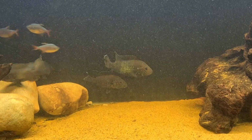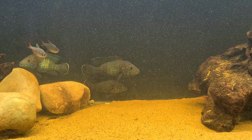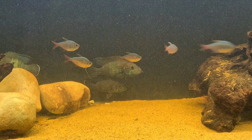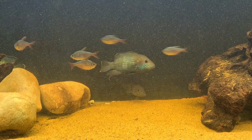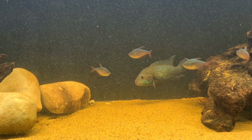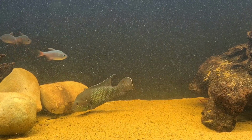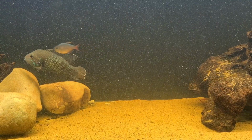Now, if you have followed me for a long time, you will know that for the best part of my 30-year fish keeping life, I kept South American cichlids. And this was the one South American cichlid that I never got the chance to own. And then, ironically, when I moved to Central American cichlids, I got my first opportunity, which was back in February 2021. And sadly, I could have had more of these, but I was really poorly with COVID. And by the time I'd got over COVID, there was only one left, but I obviously grabbed it.